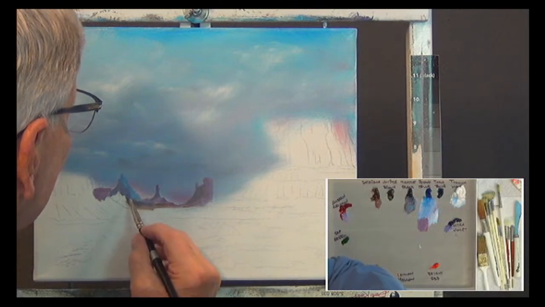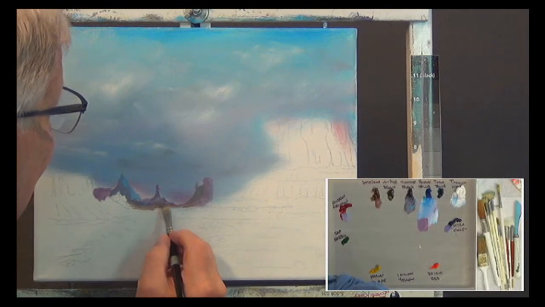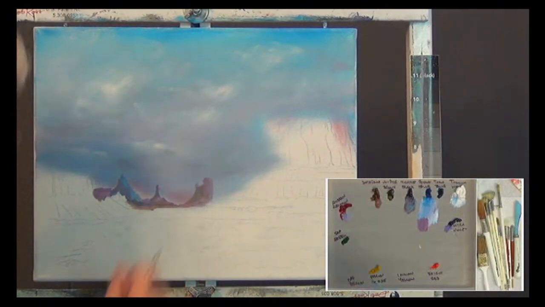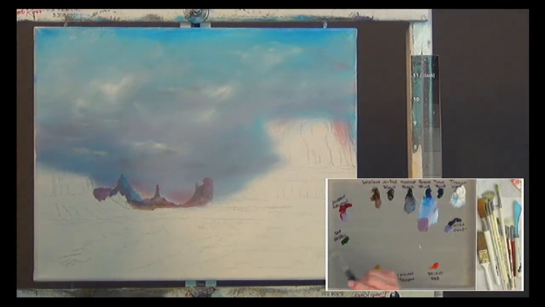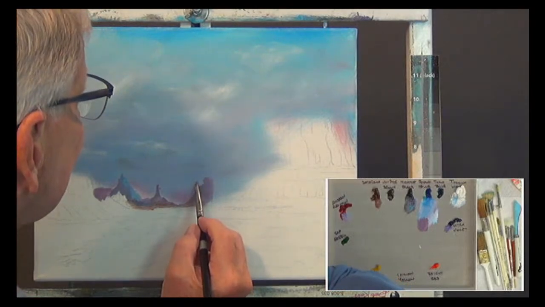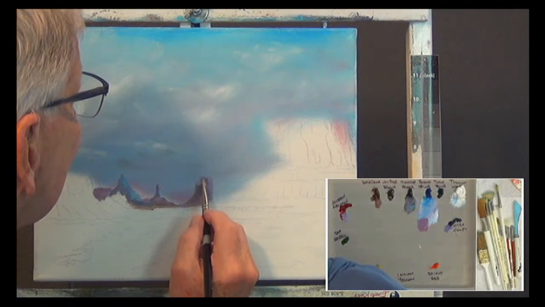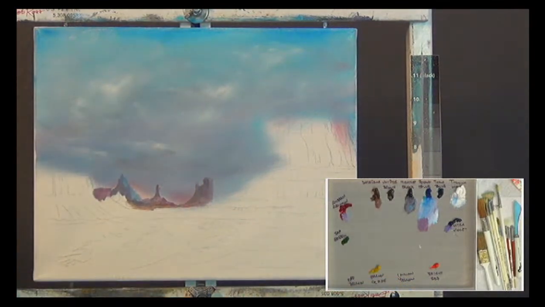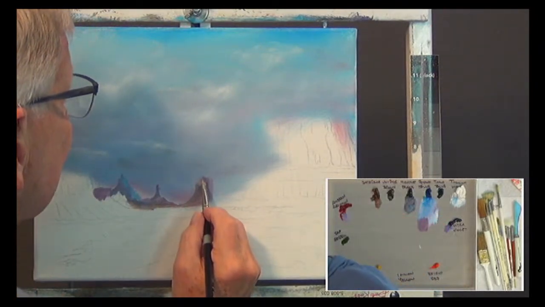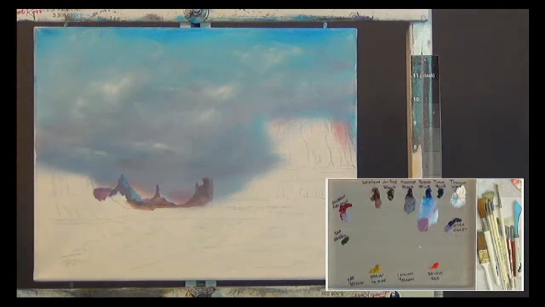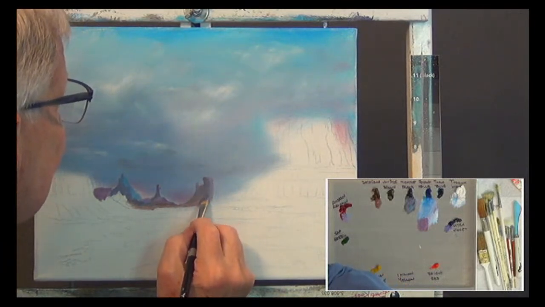So this little Trekell number 8 flat is doing all the work here on this detail. But again, this is so small, if I try to use a brush like this, I'd be all over the place trying to get that small of a mountain in there, or pillar, or whatever you want to call it. This is about half and half. It's lighter on the right side than it is on the left. So let's just darken it on this side, and we'll keep that looking that way. Looks like a little castle out there almost.